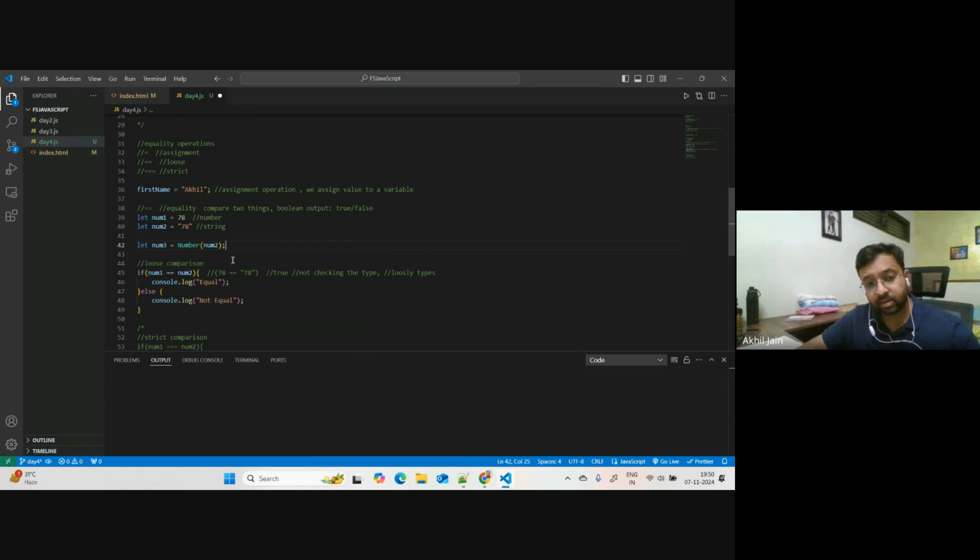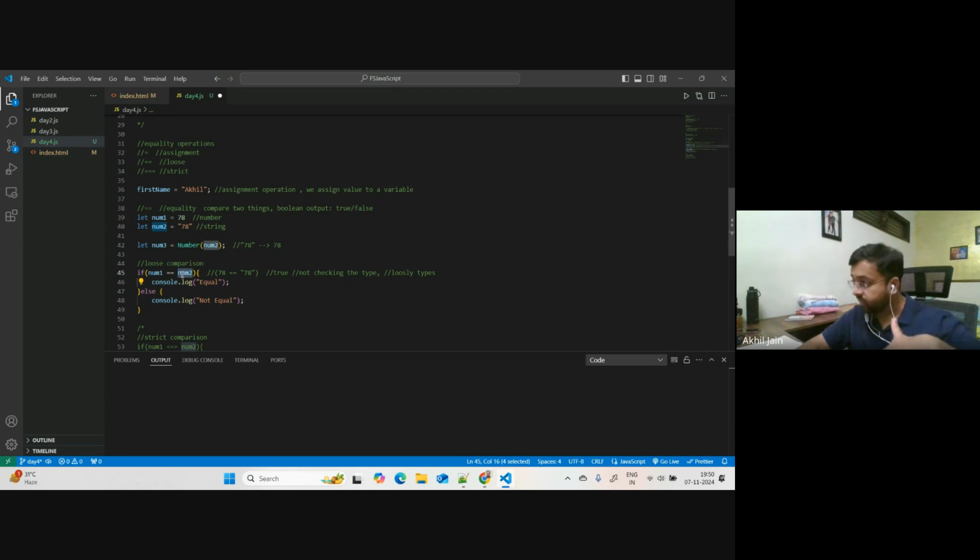What will happen here is this will convert your string 78 into the number 78. But this is what you're doing manually. While you're comparing two things where one can be converted into the other's type, you could convert this string 78 into a numeric value.